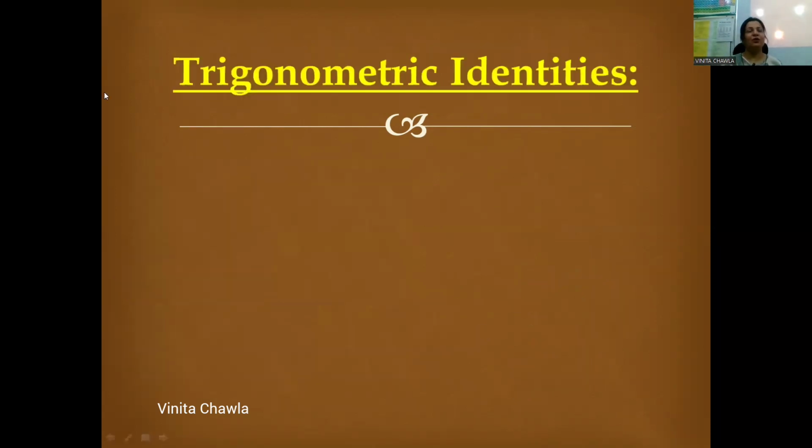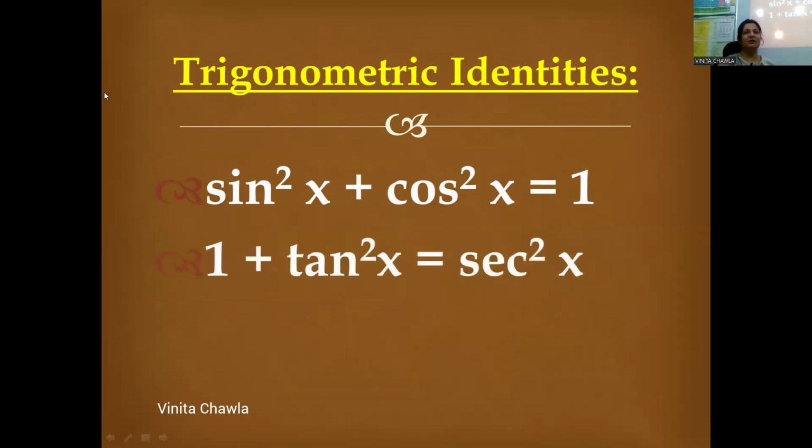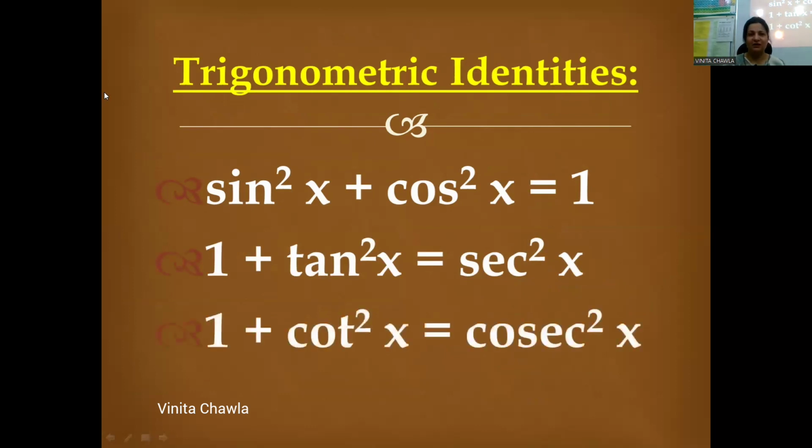So next we have trigonometric identities. So we had read 3 different trigonometric identities. The first one is sine square x plus cos square x equals 1. Second is 1 plus tan square x is equal to sec square x. And the third is 1 plus cot square x is equal to cosec square x. Write all these identities in your notebook now. So we are revising what we had done in our previous classes, right? Should I move to the next slide?